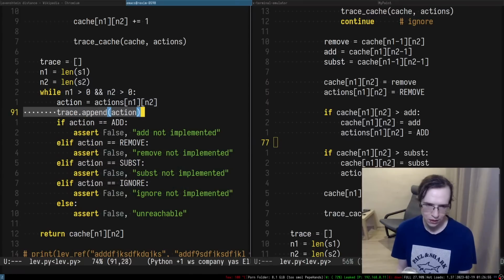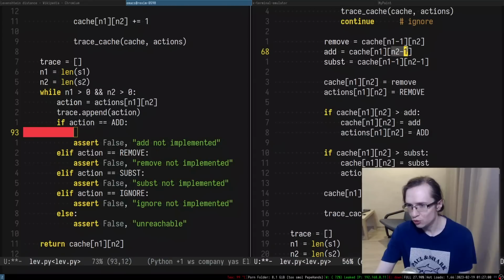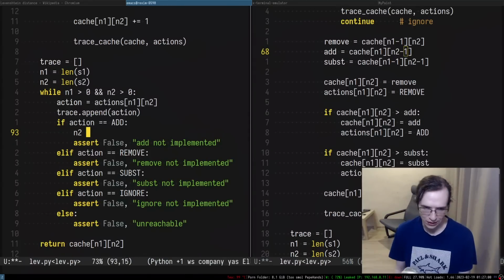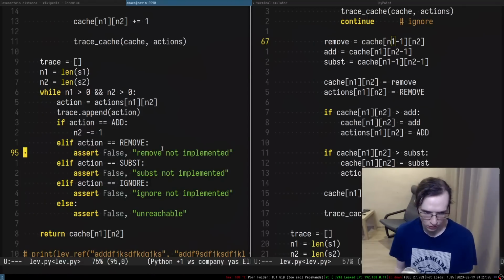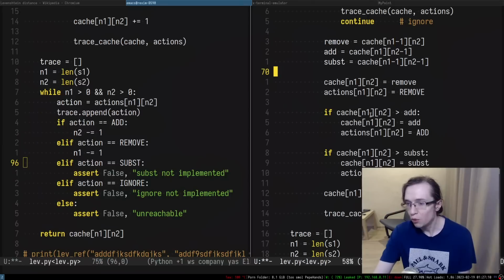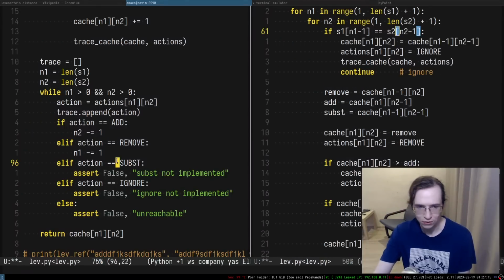We keep tracing it, and if we encountered add, we need to subtract 1 from n2 to get to the next one. Remove is basically n1 minus 1. Both substitute and ignore are subtracting both of them.